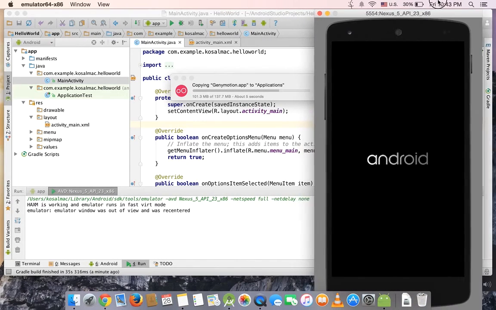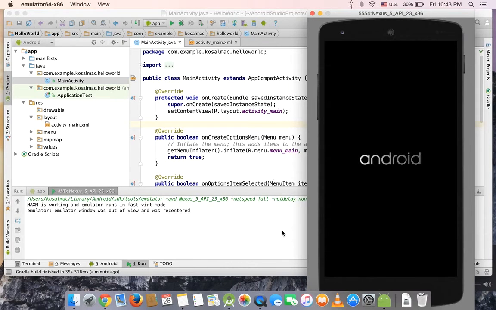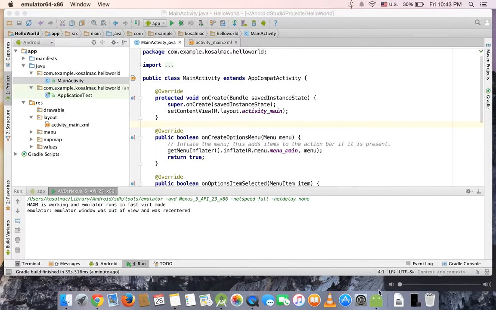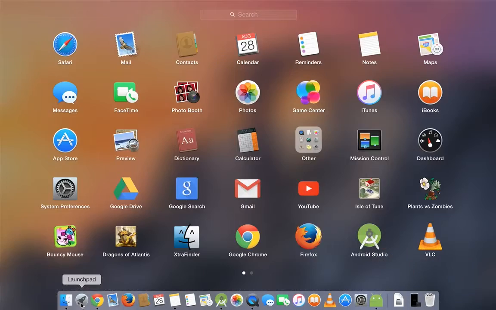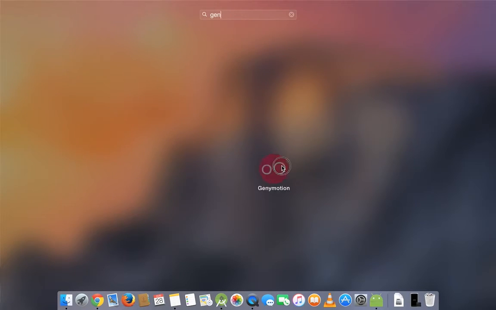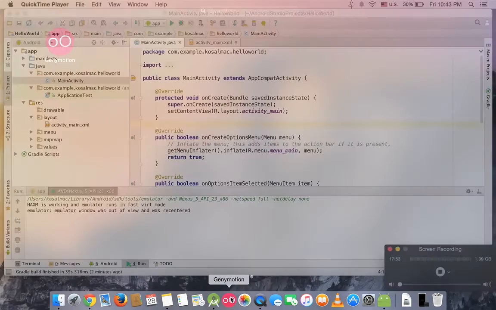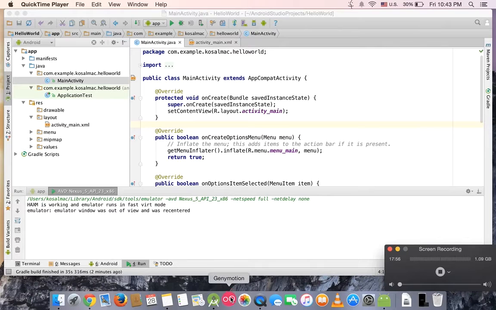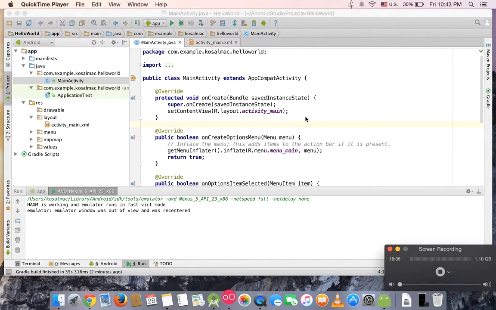Is it working? No, it's still running. It takes quite some time to finish the first page here. Actually, I don't like it. So where is my GenyMotion? Okay, I drag it in beside here.